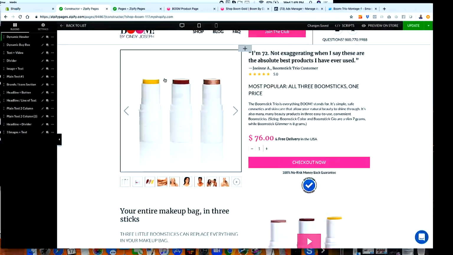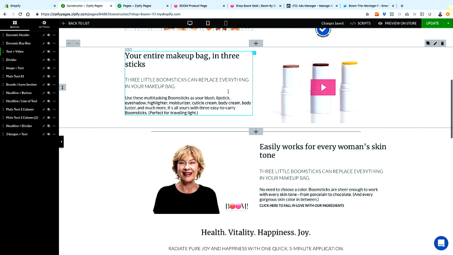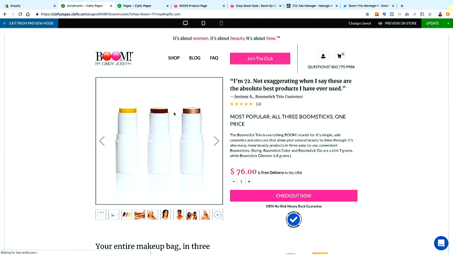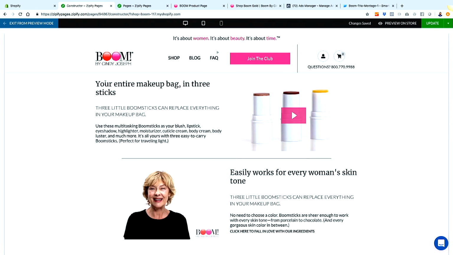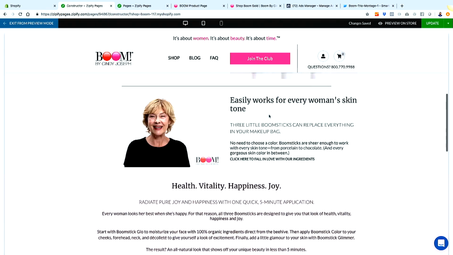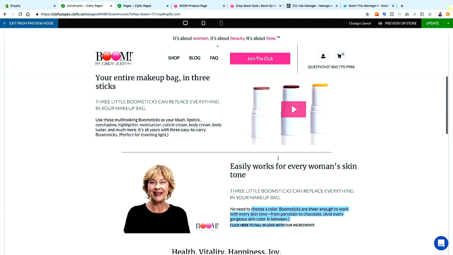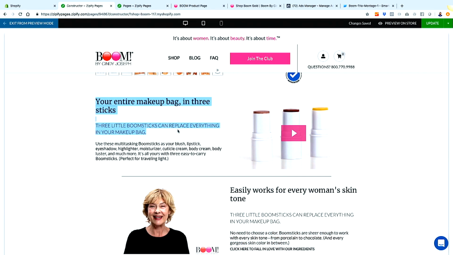Let's hop into the product template here. You'll notice that we use what is known as long form left-right, where it's going down in a long form manner. We have left, we have the headline, bullet 1, bullet 2, and 3, and then we have a video or an image. Then we have a video or an image, headline, bullet 1, bullet 2, and 3, right? So this is focused on the ownership benefit.